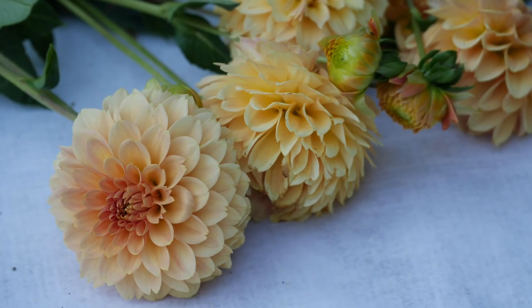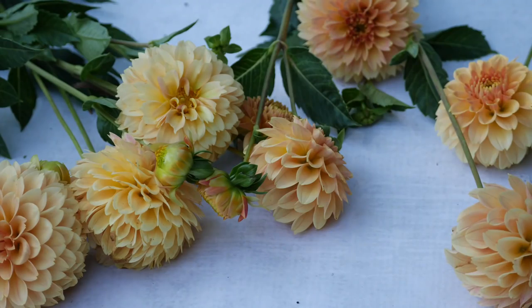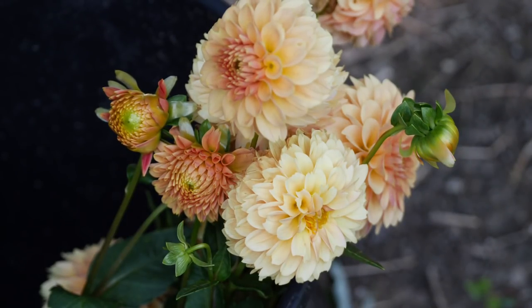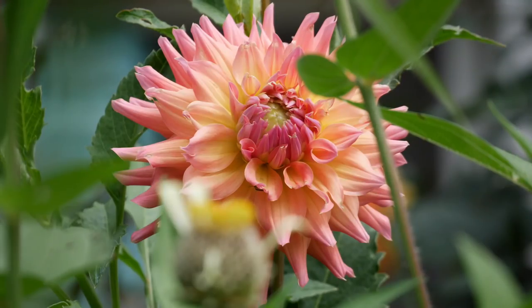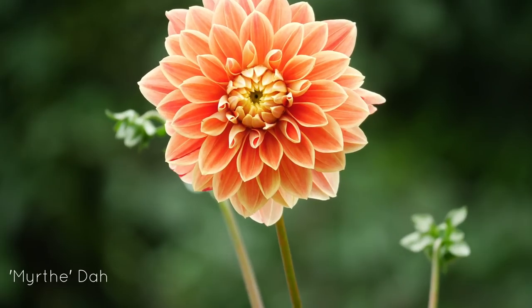That's one of the most frustrating things I've found about buying dahlias: more often than not, you somehow end up with flowers that are not actually the flowers that you wanted. And I always question, is it me? Is it just my yard that's not coming together for me? Your guess is as good as mine. I'm just here growing the stuff. I'm just telling you what happened. So, who knows?